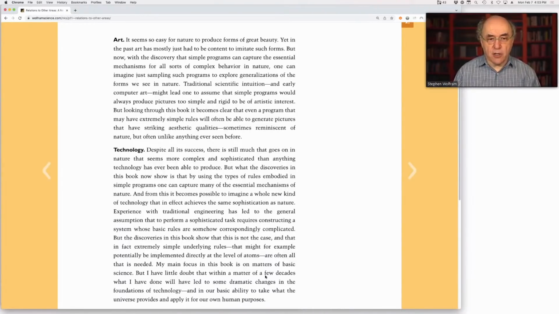I talked a little bit about technology here, saying basically that my book, A New Kind of Science, needless to say, wasn't about technology. In the years since then, it's been interesting to see the extent to which, from a technological point of view, things have emerged. For example, we've made great use of the idea of just searching the computational universe of possible programs for ones that are useful. A much more dramatic example of that has come about from neural nets and deep learning. I would say that hasn't yet really merged with the whole NKS idea. You can view it as a more complicated version of an NKS-like idea.